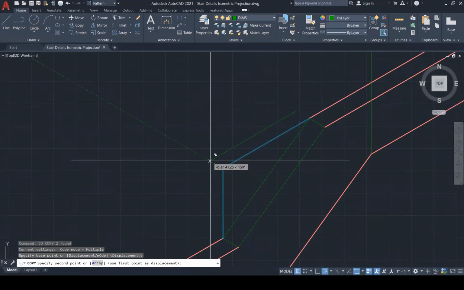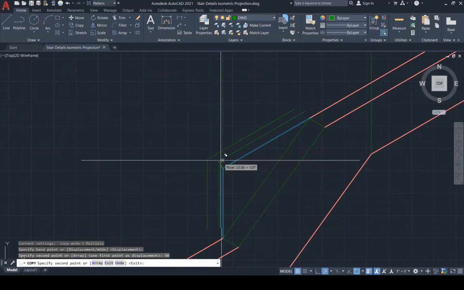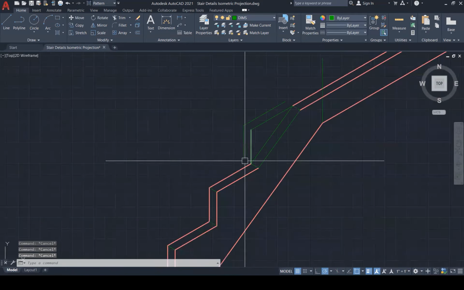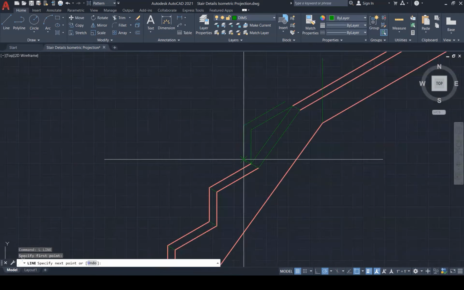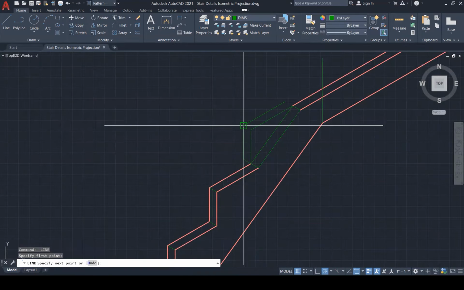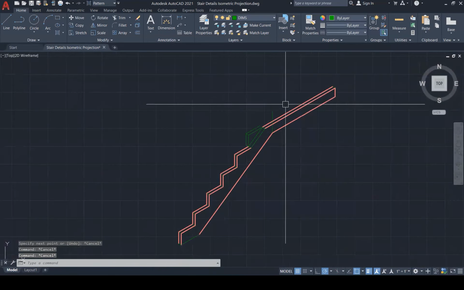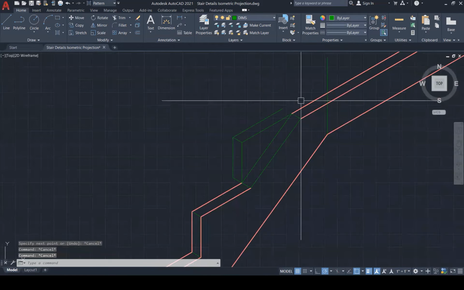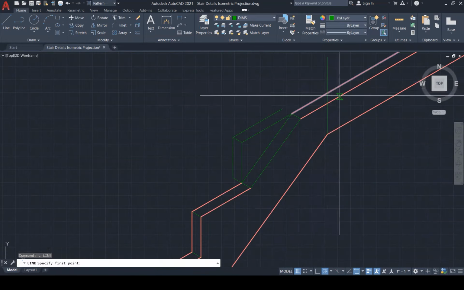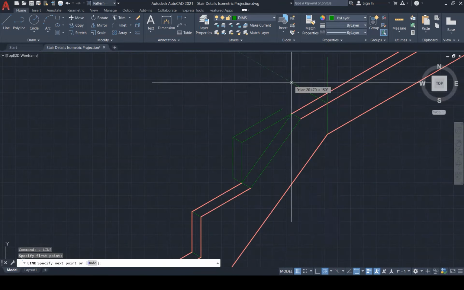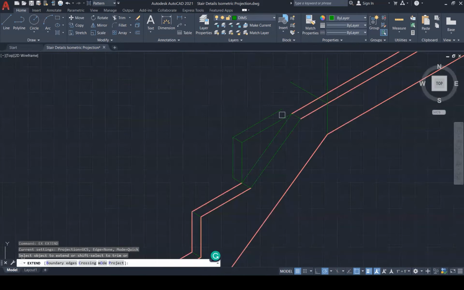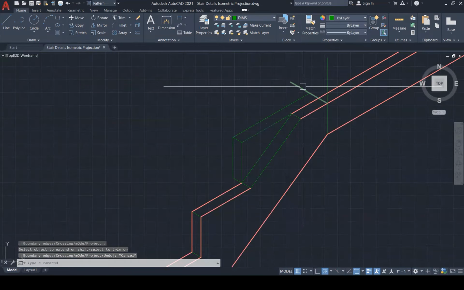And this comes out here, 50. And then this goes all the way back.